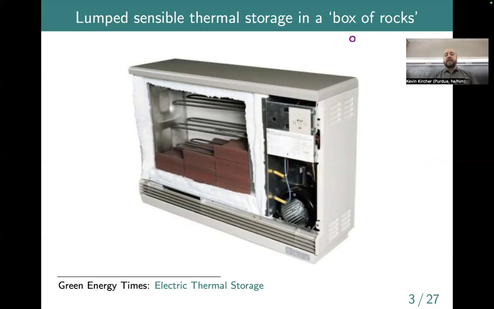This is, I kind of love it. It's a beautifully simple device. There are fancy names for it, but I call it a box of rocks. The idea here is that you have bricks inside of an insulated box. The white stuff here is thermal insulation, and the U-shaped metal things are electric resistance heating elements. These are not exactly the bricks that you would buy at Home Depot if you wanted to build a patio. They're slightly more cleverly designed to have pretty high thermal capacitance, so a good capability to store energy. But they're basically bricks.